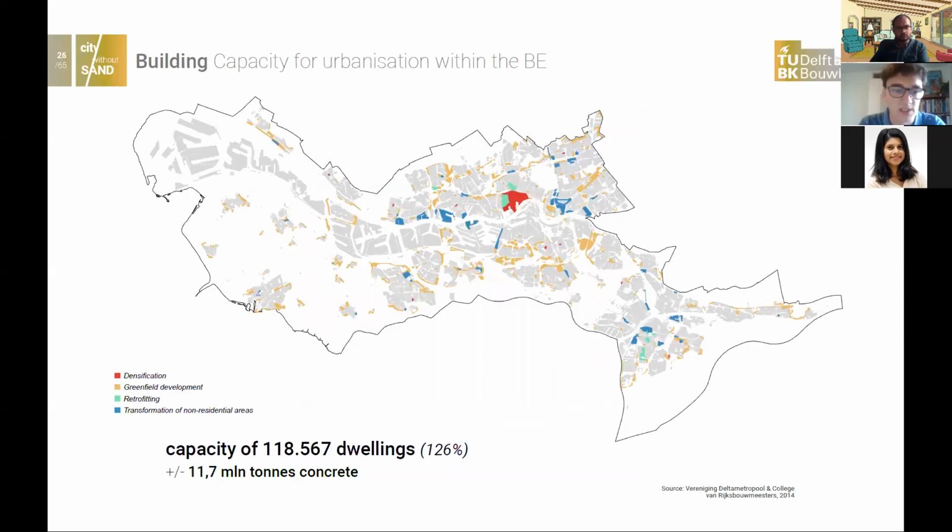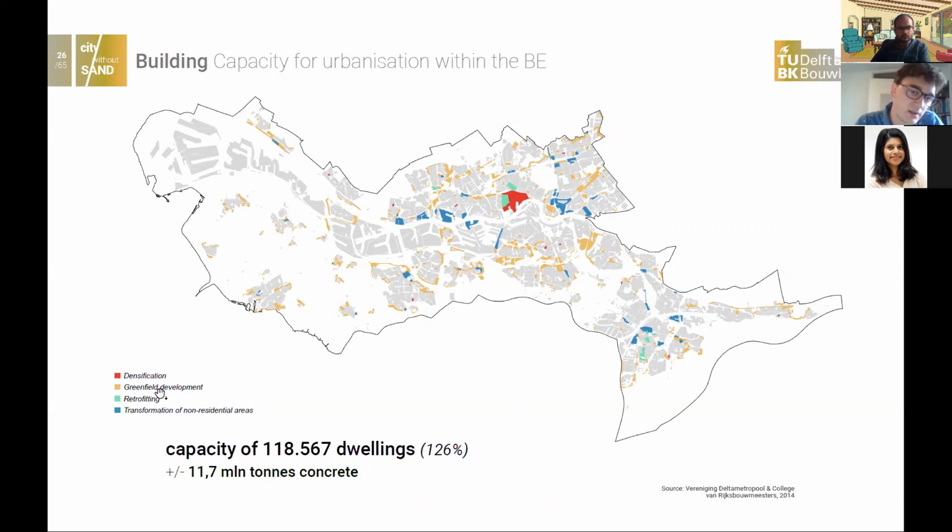But first, external factor. This is a scenario of Vereniging Delta Metropole, where they say, in this region, here are the places where there's capacity to build in order to reach the amount of dwellings that's required in this region. And here you can see the different types of development.